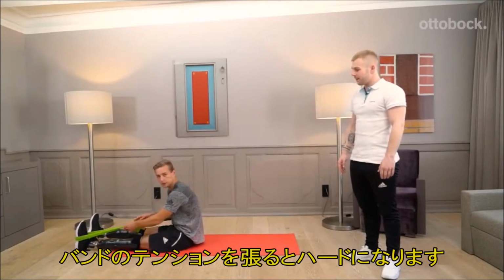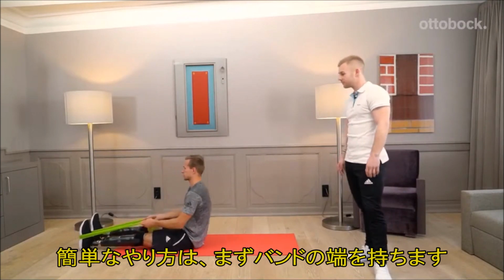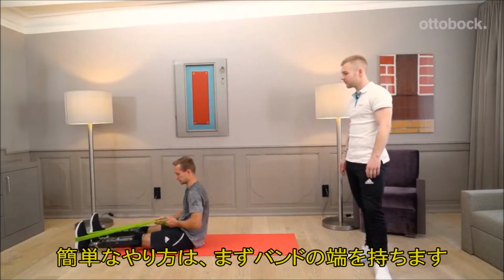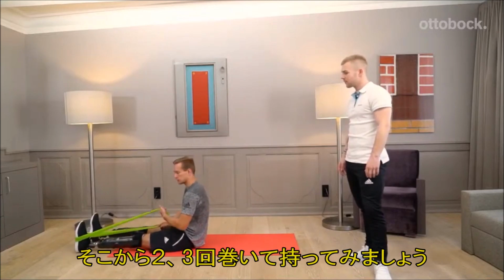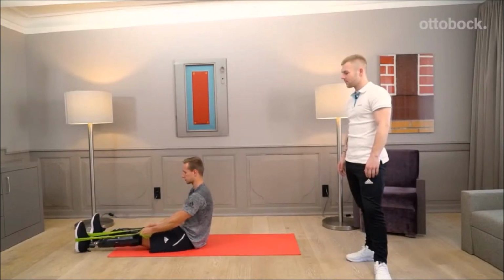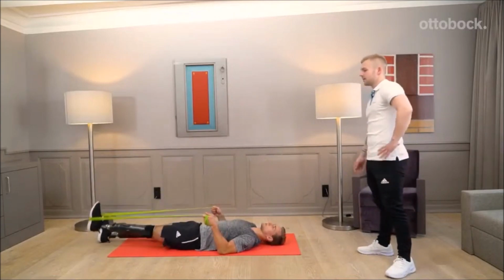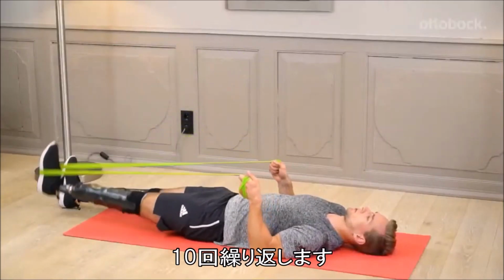Yeah, and the harder it should get, the more tension you can bring on the elastic band. So it should be easy, you just grab it at the end. And if you need it a bit more stiff, you take 2 to 3 round-ups and have it shorter. Okay, so next session on this leg. Next round, 10 repetitions.